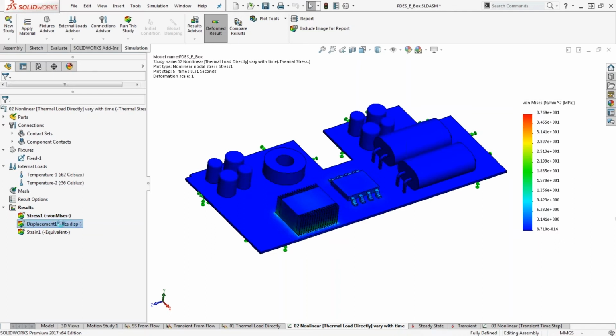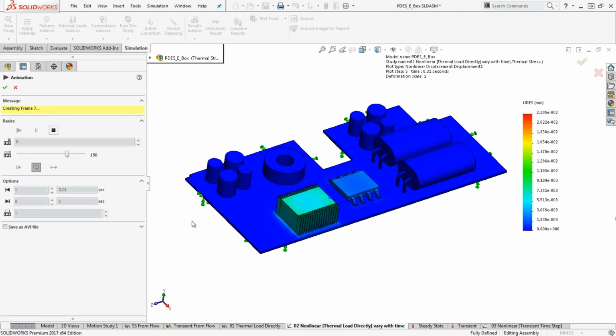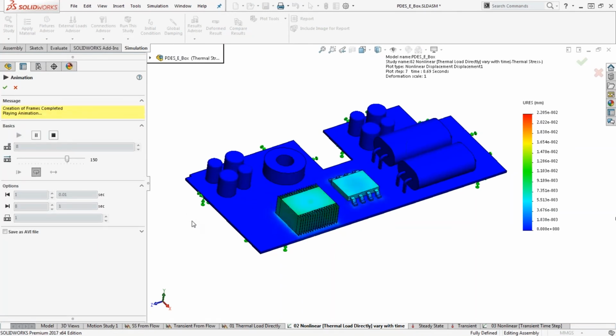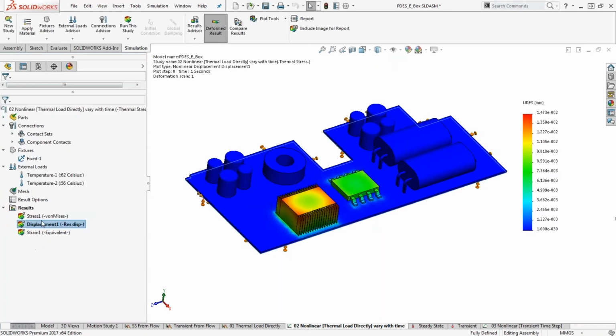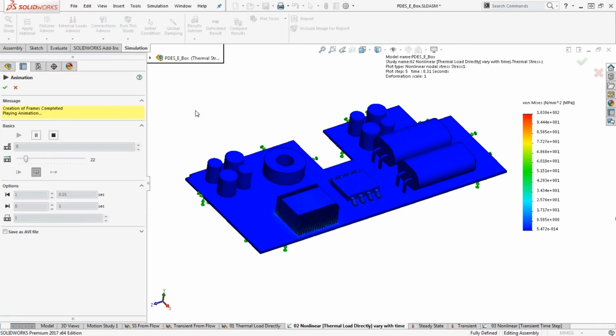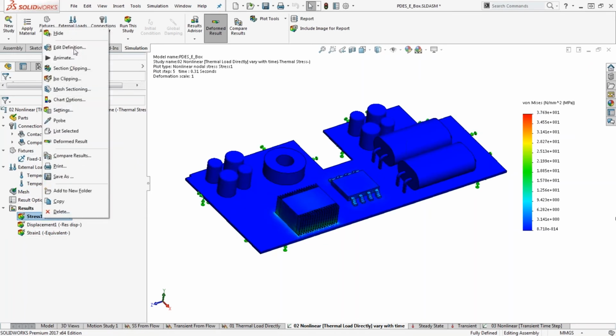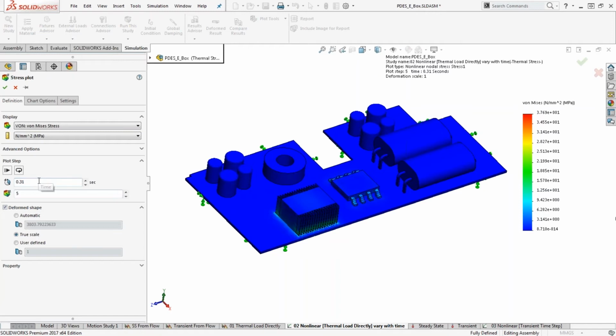of the runtime. I can do the same thing with the displacement plot here, and I can animate this, and you'll see what's happening is that the value is changing, so my color plot is changing as a function of time. And you see that it's essentially loading that in as a visual representation, right? We can do the same thing in a stress analysis, and I see how the stresses are changing visually, or at least through the color plot, as that time is changing. So if you want to see how the stresses are being developed as it's changing within time, it's very easy to go within the definition of that plot and just select what time step you want to load in that result.